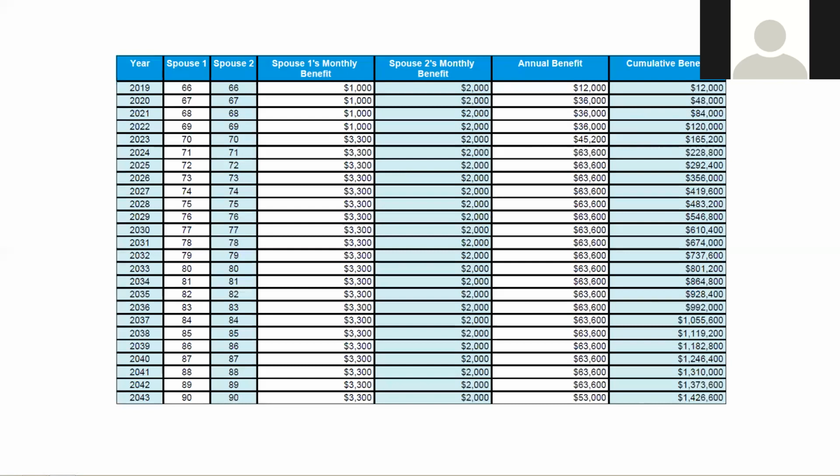And so you need to basically check the box that says you're filing for your benefit on someone else's work record. Everything else is the exact same process of completing the application online, but you need to check that box. And then when you get to the end, there's a little dialog box where you can type in any comments. And I always encourage folks to also type in there just to make it clear that says, I am filing for benefits, but I am restricting my application to the spouse-only benefit.